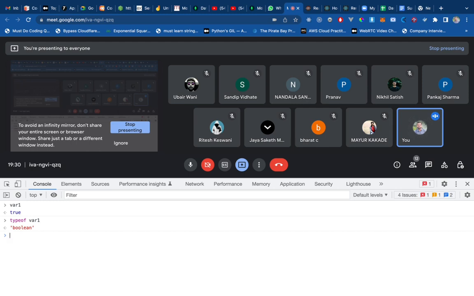What is the current data type? So you can see that it is saying that it is a boolean. Next point, so number is there, boolean is there. So how do we deal with the string? So two ways. Either you can use single quotation. You can write something like, let's say, car. This is also fine. Or you can use double quotation and you can write car. So that also works.